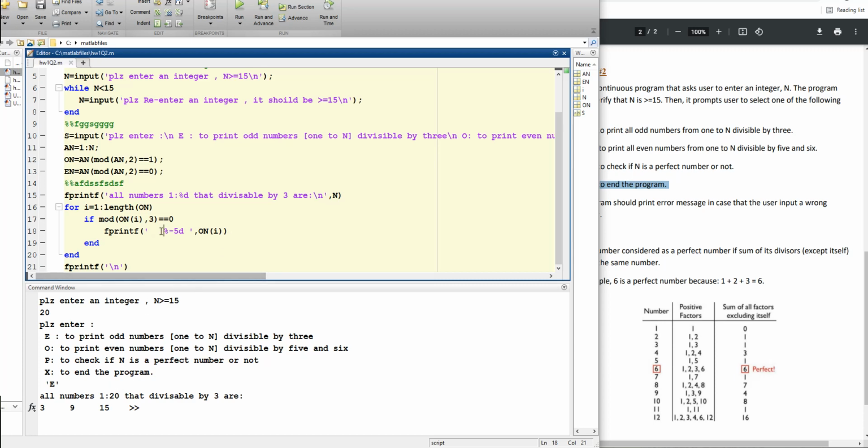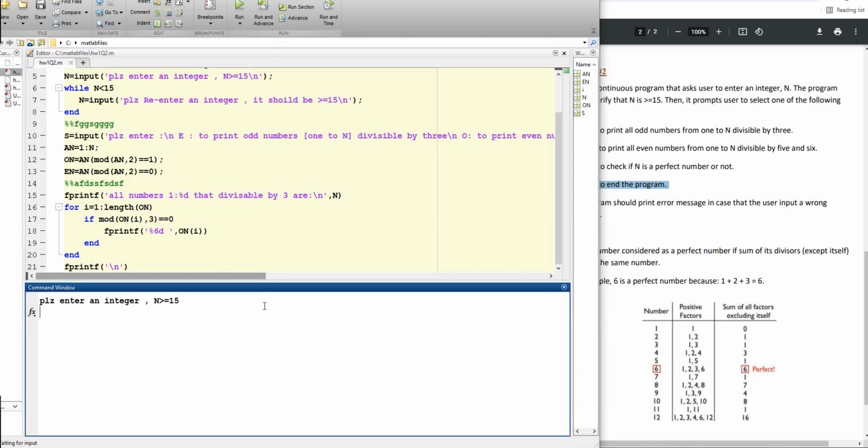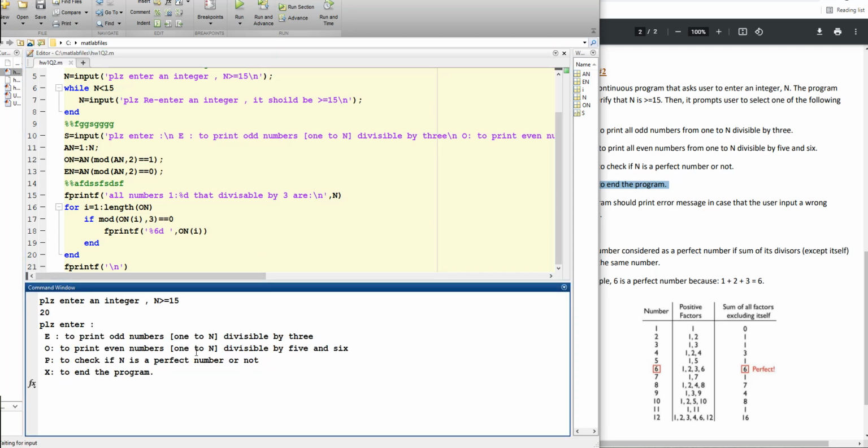Or if you don't want to add spaces, I will show you. We can remove the minus. Minus means print the number to the left of the space; make it to the right of the space, and increase it to 6, like this, guys. Run the program. This is 20 and this is E, and this is the result.